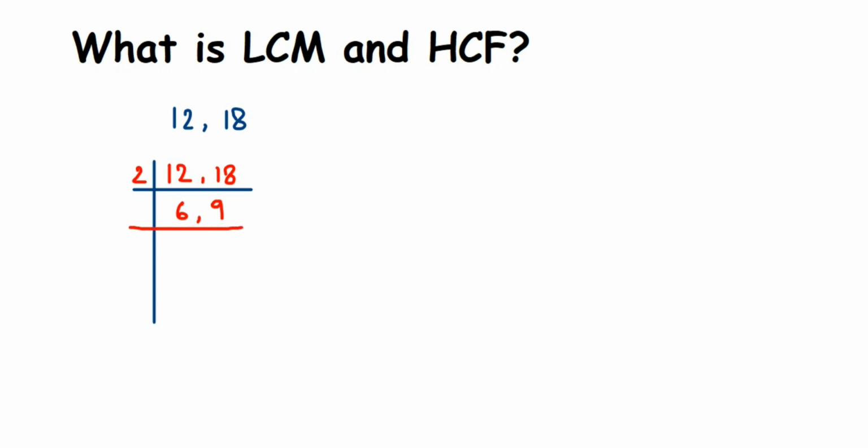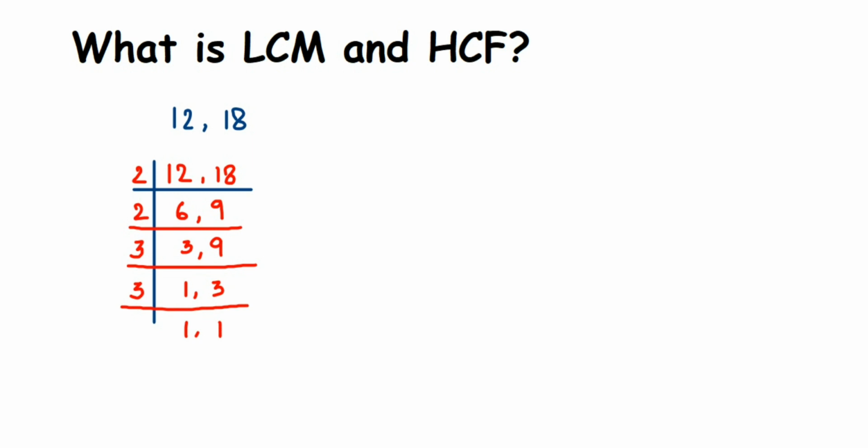So let me first take 2 here. 2 3s are 6. Now since 9 doesn't go, I'm going to write the 9 in the next step. The next we have 3 and 9. 3 and 9 don't go in the 2 table, and the next prime number is 3, and both go in 3. So 3 1s are 3 and 3 3s are 9. Now here I got 1, so we don't have to do anything further, but I have to solve this 3 which is left, and 3 is a prime number, so 3 1s are 3.